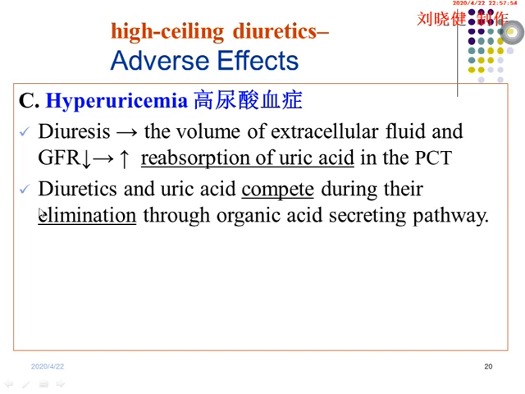And the next reason is that these diuretics and uric acid compete during their elimination through the organic acid secreting pathway. So they have a competition during excretion. This increases uric acid in the plasma and causes hyperuricemia. Although they don't induce gout, for patients with gout it is also necessary to pay more attention.